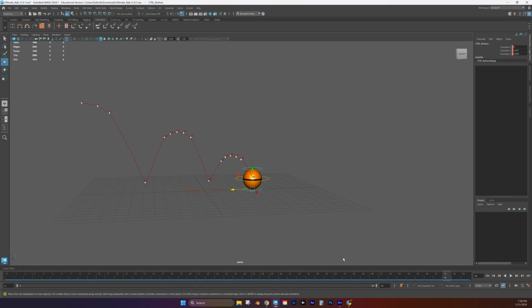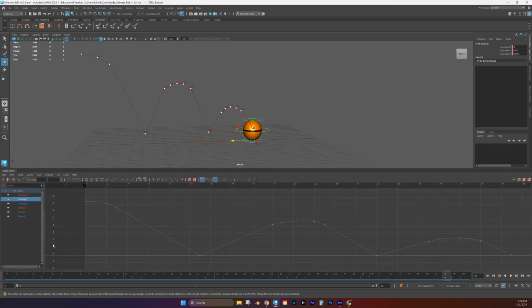So, have fun with this. Come up with a new path, a new fun way that you can bounce this ball off of something and play around with it. Not looking for something that looks exactly like this. We've done a squash and stretch with a ball before. This is 3D, but I want you to have fun with it. Do something different, not just a three bounce on the ground.